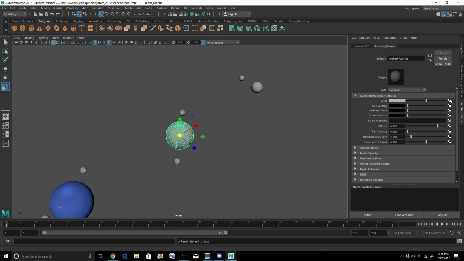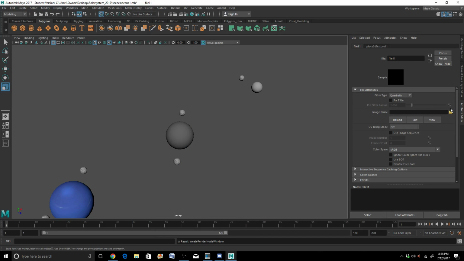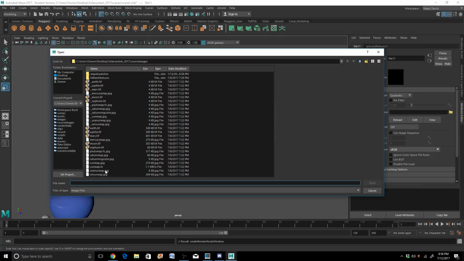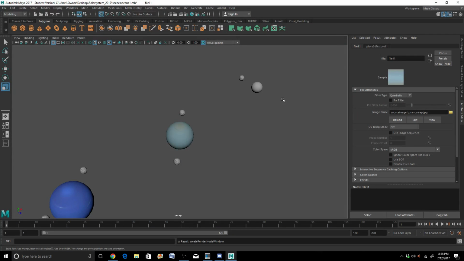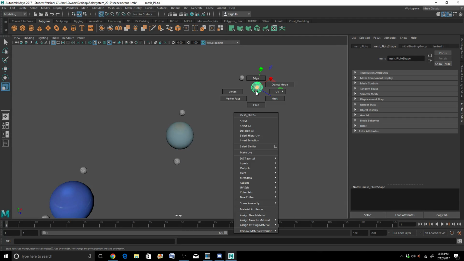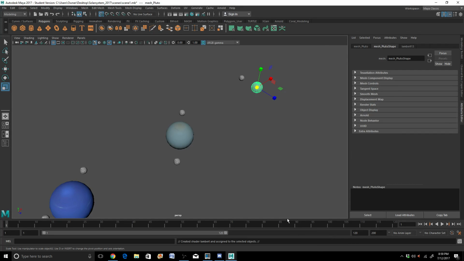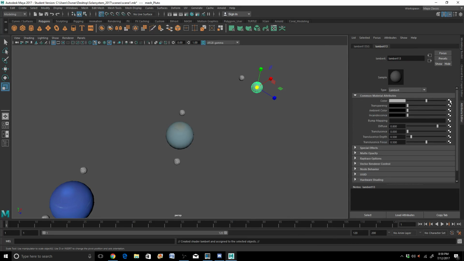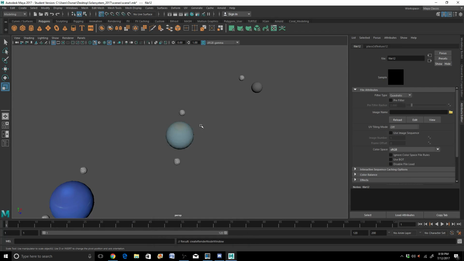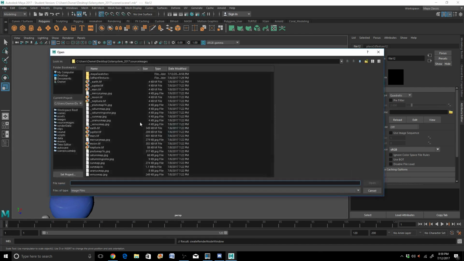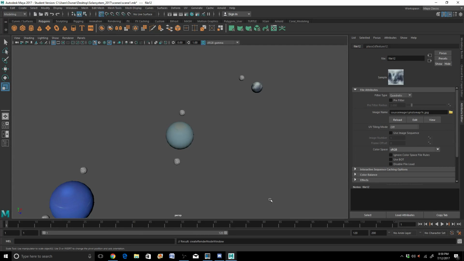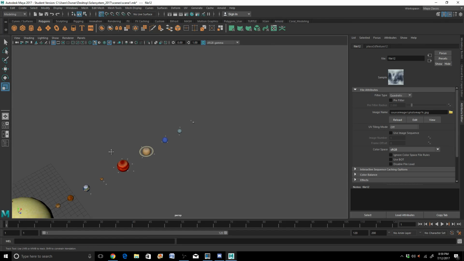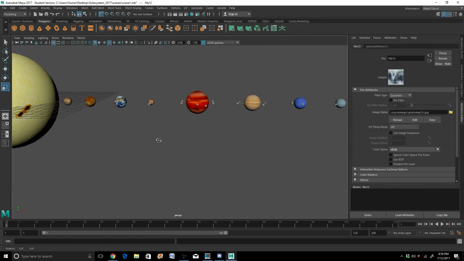Go to Color, File, Folder, and we're going to go to Uranus. Go. And last one, we got Pluto. So Pluto here, right mouse button on the object, go down to assign favorite material, go to Lambert. We'll go to this little texture file here, go to File, and Folder, and Pluto map. There we go. Okay. Good, good. So now all of our planets here are textured. Perfect.